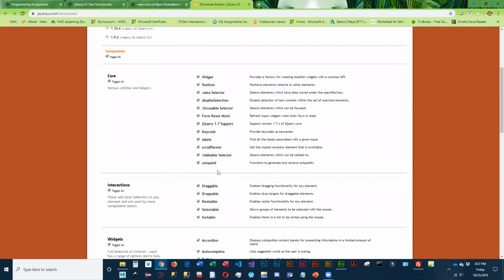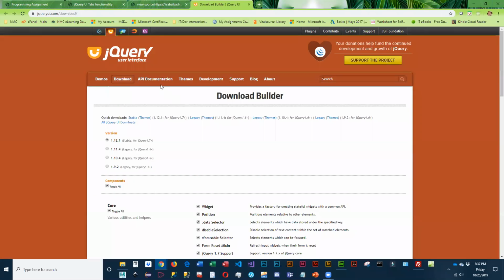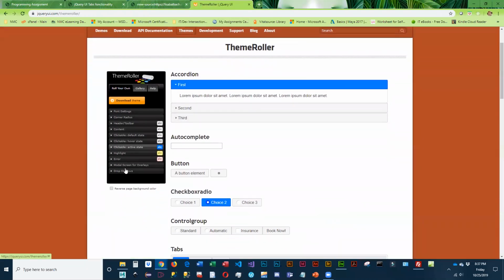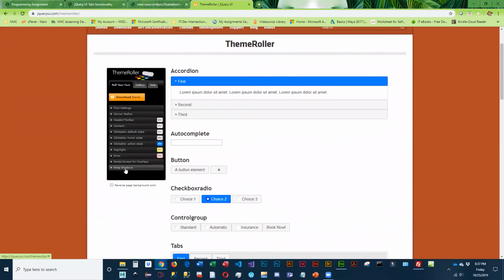And it's got different elements that you can use the UI for. And if we go into themes, it's got a large number of pre-formatted color schemes.